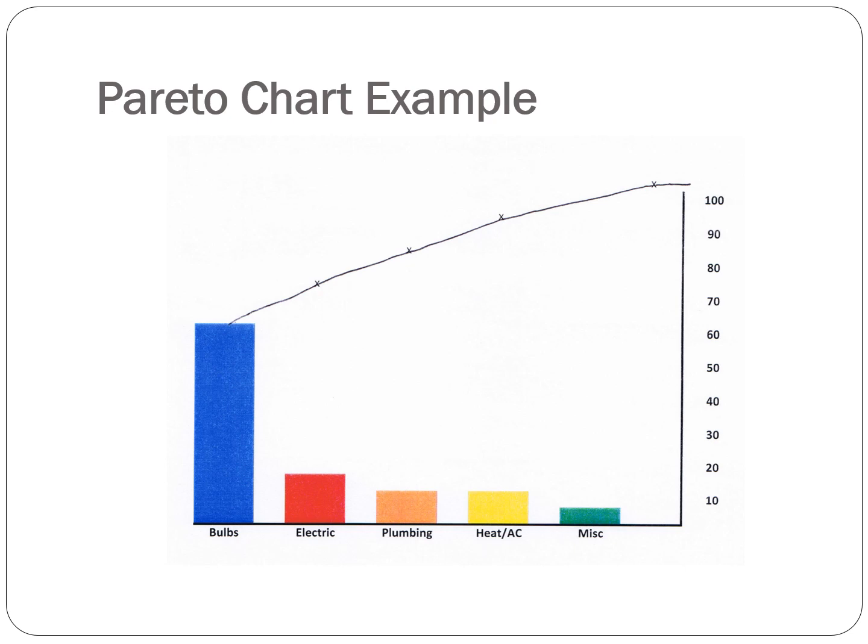There might be another electric issue that's the second most pressing issue, and on down to the miscellaneous area where we might have several different types of problems, but that miscellaneous section represents the smallest amount of problems that we have when it comes to our construction of our house. And the line chart at the top shows us that when you add up all of those bars at the bottom, it equals 100. And that's what a Pareto chart is. It's simply a combination of both a line chart and a bar chart.